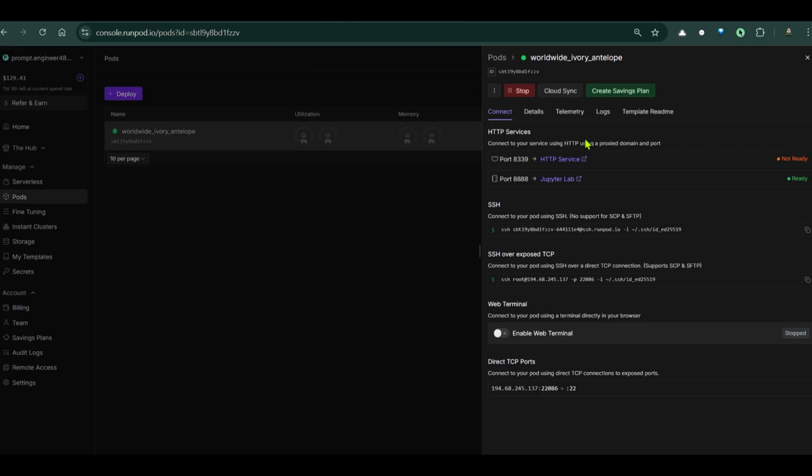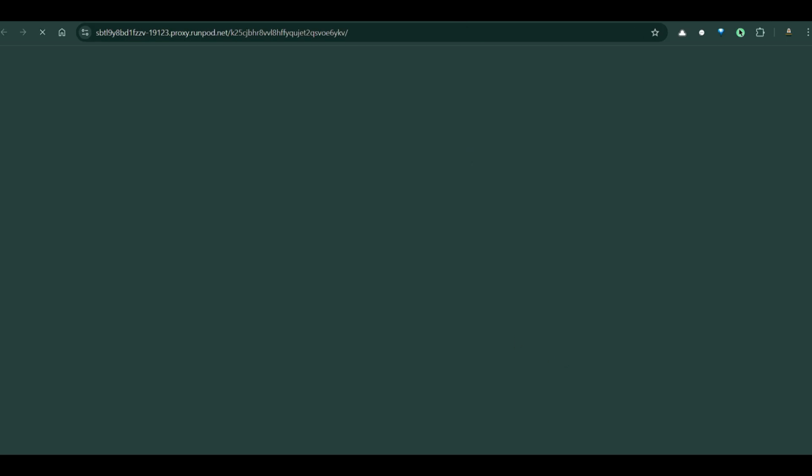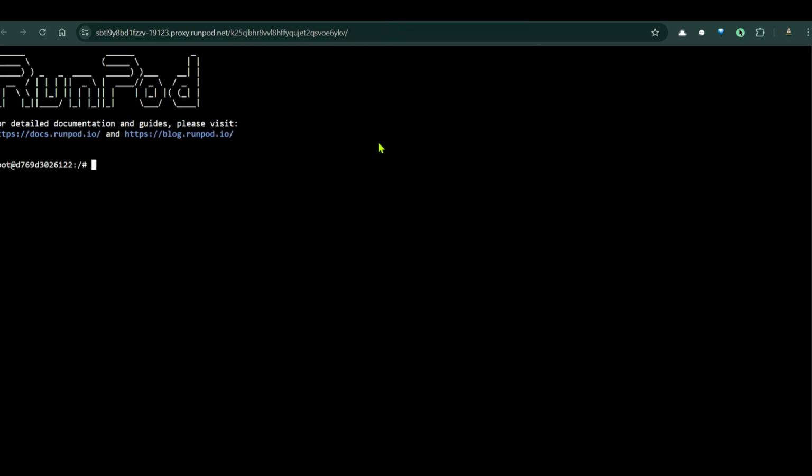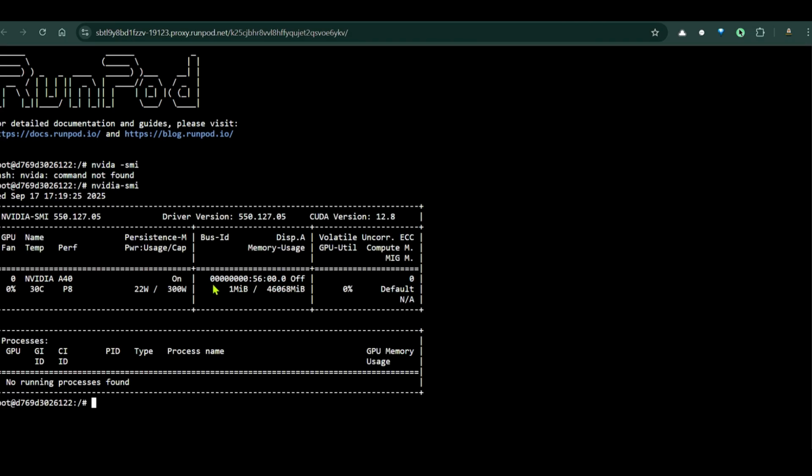So you can go to Runpods here. It's running here. You can start this web terminal as well. If you start up the web terminal, you can click on open web terminal. This will open the web terminal that will help you access that. So you can see, for example, the config. If you want to see the config and nvidia-smi, you can see that we have 46 GB GPU here, and we have the CUDA version of 12.8. That's pretty good. So let's get started.